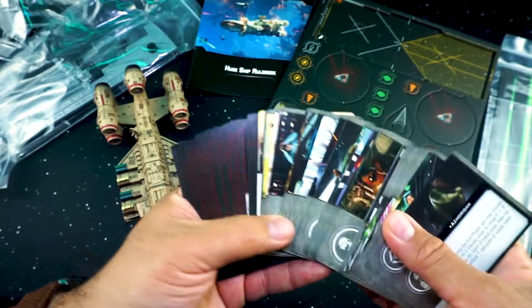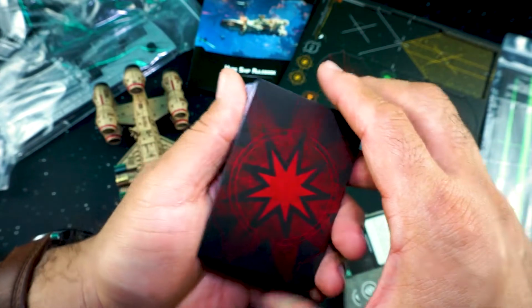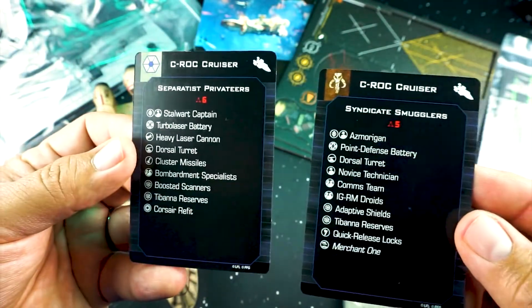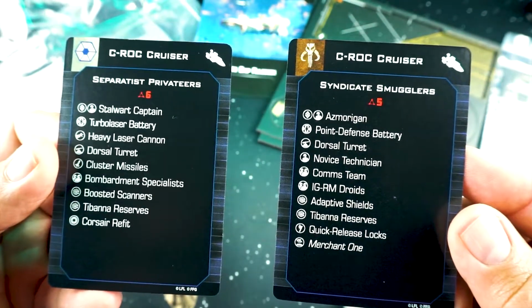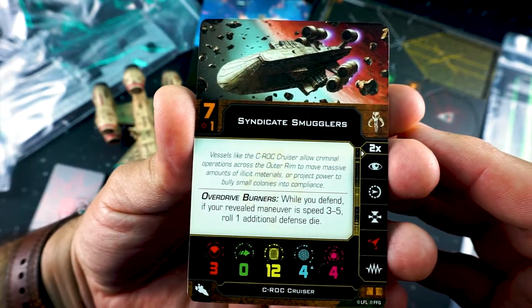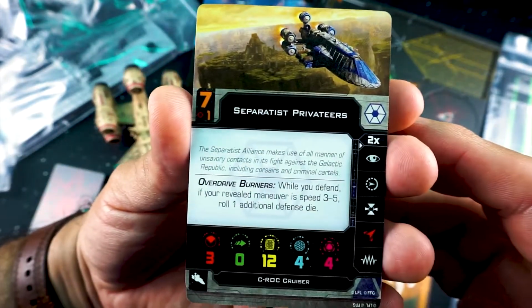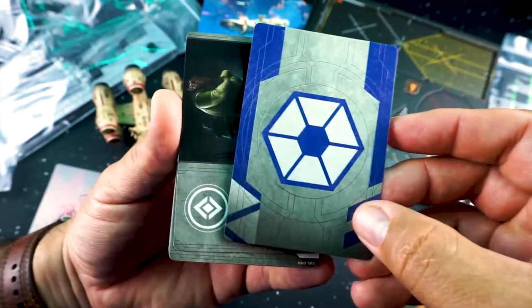Now let's take a look at some of the cards. Each huge ship comes with its own damage deck, and they also come with their own quick build cards. Also, with this particular ship, it comes with its pilots for the Scum and its pilots for the Separatists. Now let's quickly look at some of the upgrade cards.